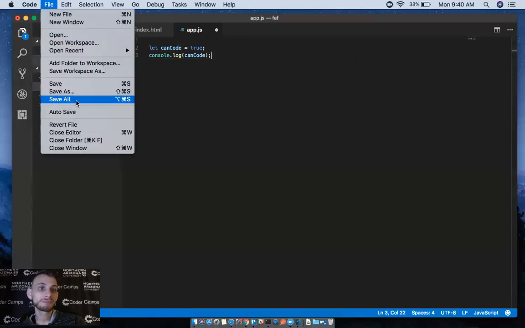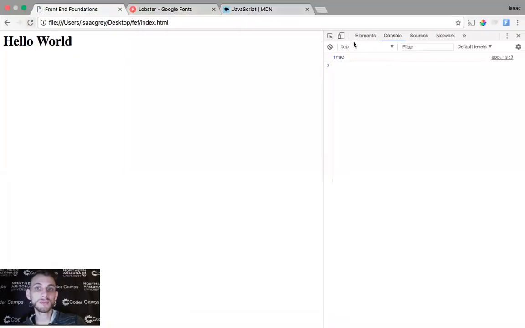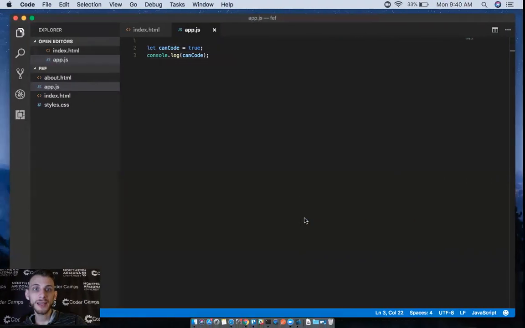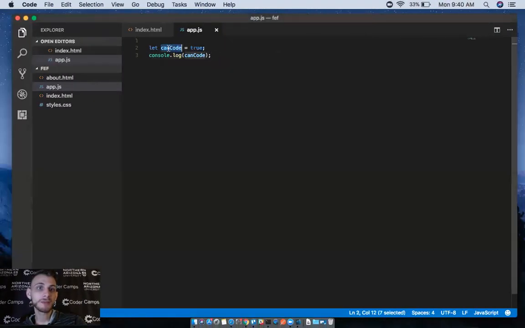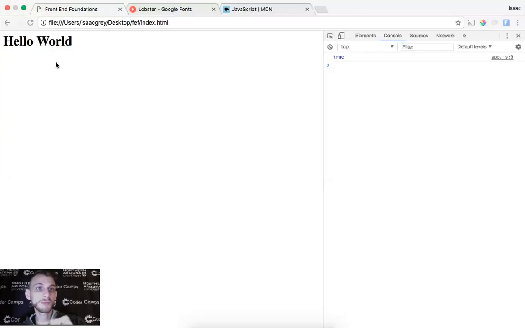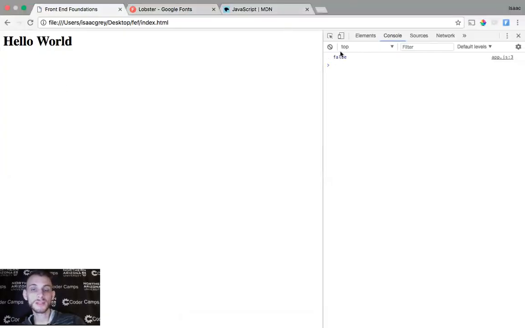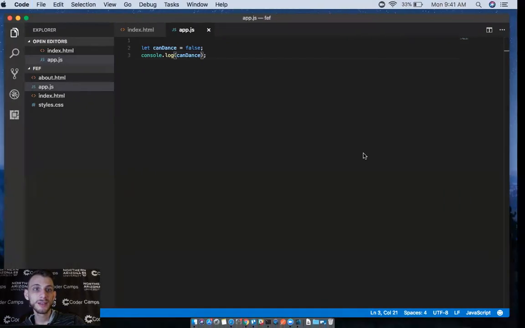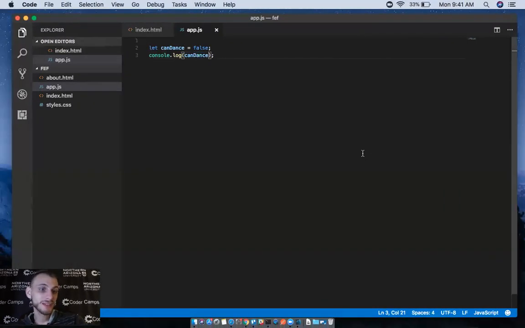And so from here, we can see that it'll print out accordingly. Okay, and then I could swap that up if I need to. I could say canDance, and because that's not true, I could put something like false, okay? And when we refresh the browser, you can see it prints out that value. And that's really all there is to Booleans, right? They're one of two values, okay?